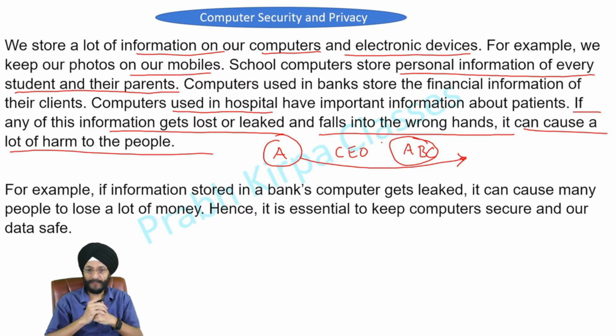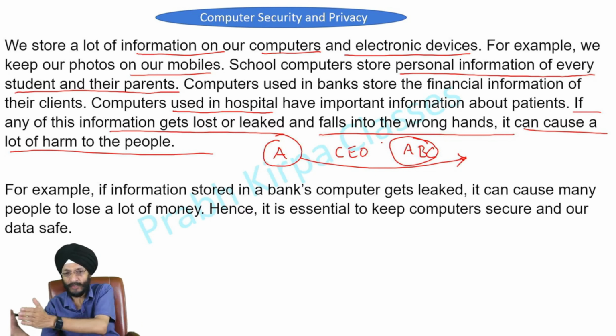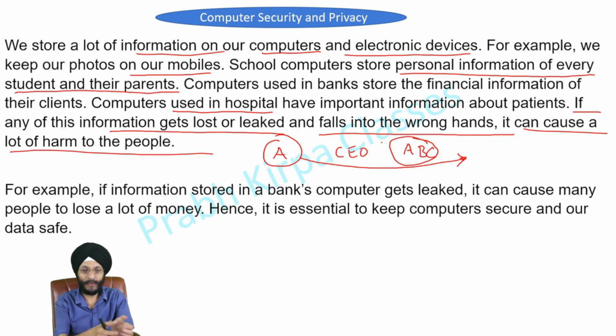In the same way, if the information about a particular client goes into the wrong hands or comes to the knowledge of, say, your relatives, they may come to you and ask for money. So in this way, if any information which is stored in the computer gets leaked, it may cause a lot of problems for the people.